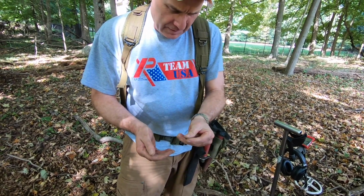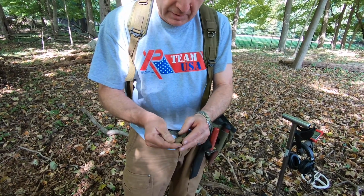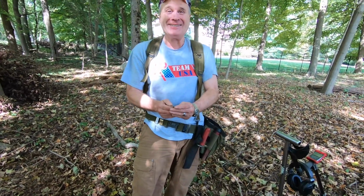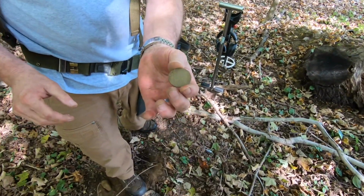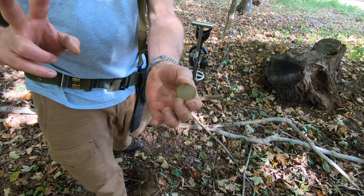Heck yeah, man. That's thick. Yeah, it's a little bit thick. I bet you'll get some detail off it. It's a Jersey. Is it a Jersey? It's a Jersey. Yes. Let me see. There's the shield. Without a doubt, look at that shield. It's my second one.